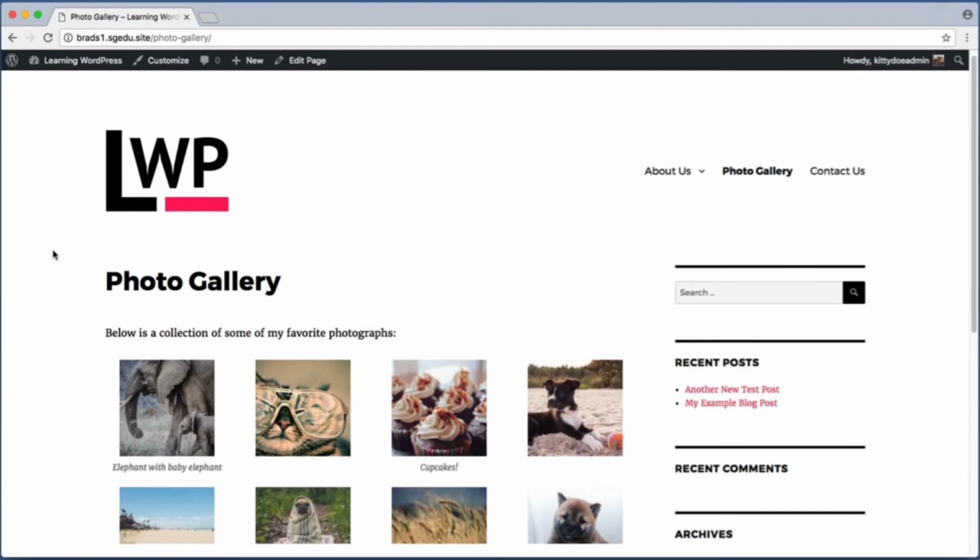But the important point here is that we just leveraged the power of plugins to create the exact photo gallery experience that we wanted. Now that will bring this lesson to a close, but I do want to let you know that there are plugins for basically anything and everything you can think of. 99 times out of 100, if you think of a feature in your mind for your website, someone has already created a WordPress plugin for it, and odds are they added it to that free list of plugins that we can search from.